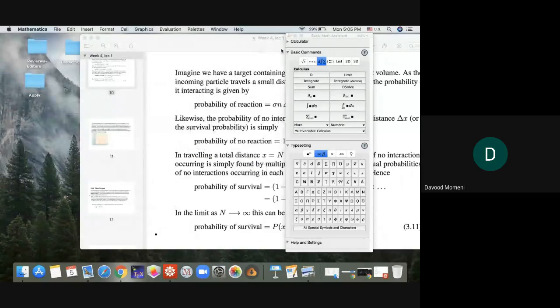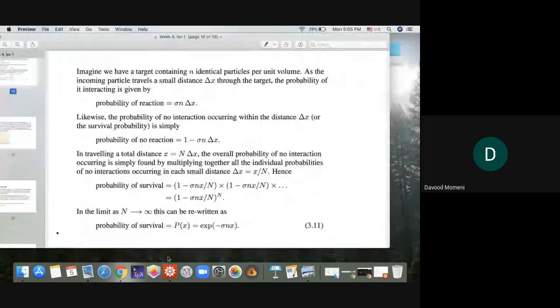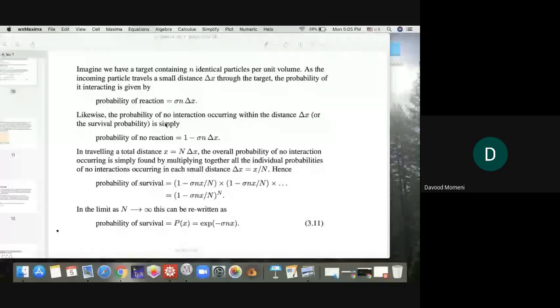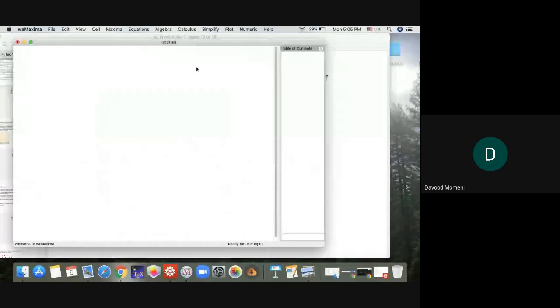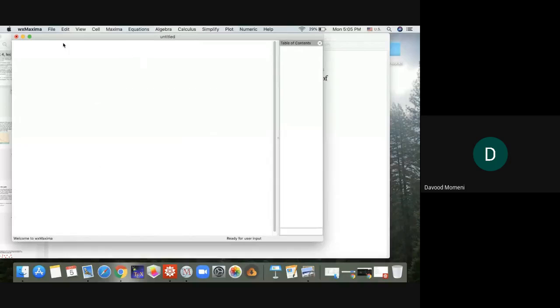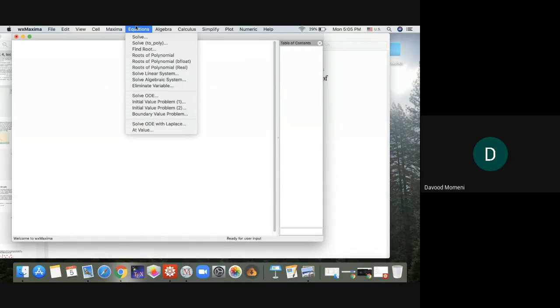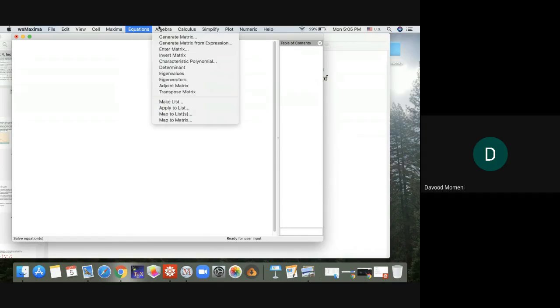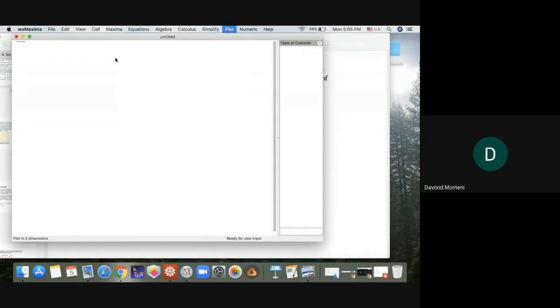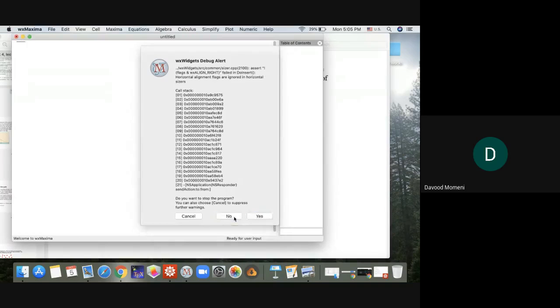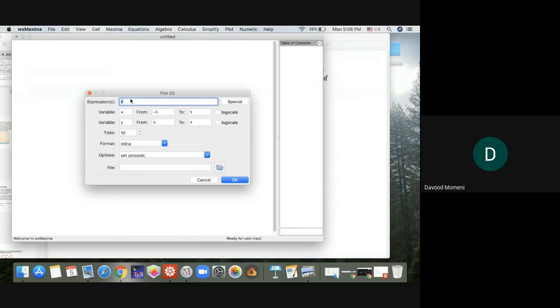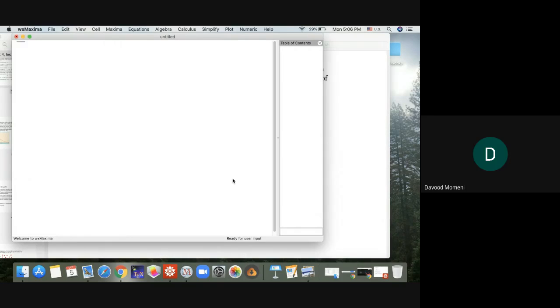And this is Mathematica, and there is other software you can use for the calculation. You can use this software, though it's not very easy to work with. It's wxMaxima, a free open-source software. It's almost the same as Mathematica. You can find many options here, as well as plotting of functions. For example, you can plot any function you want, for example tangent x. Anything you can plot here.